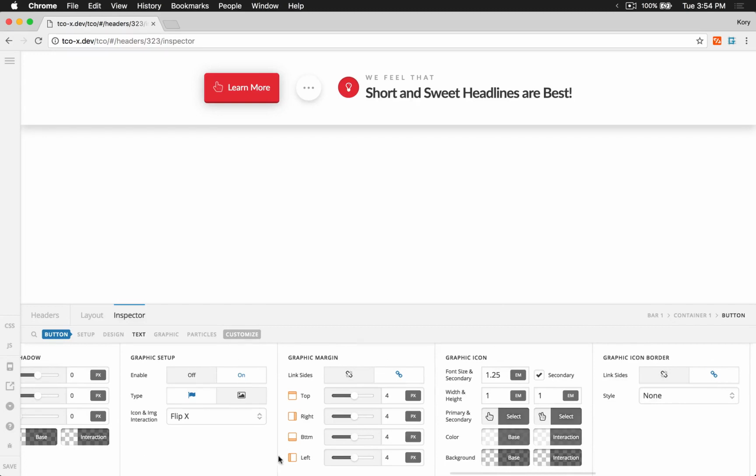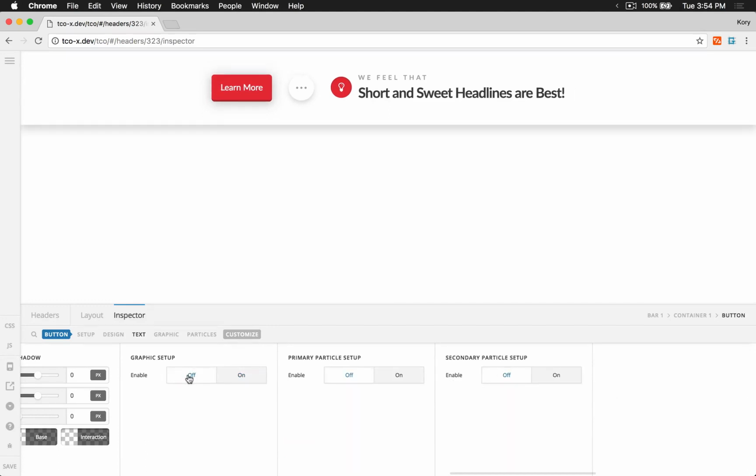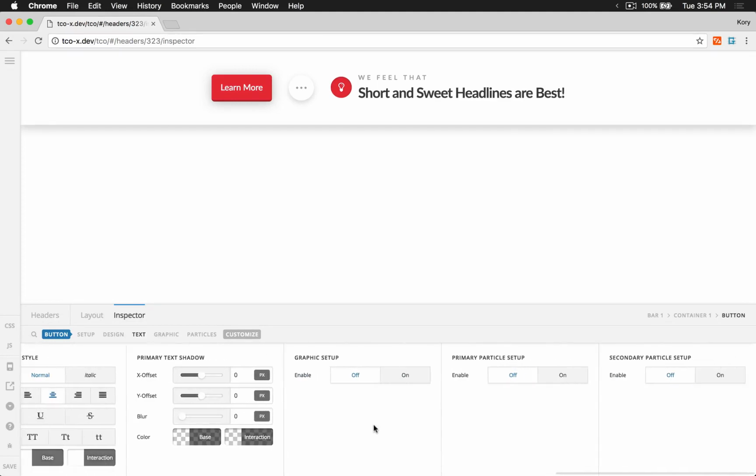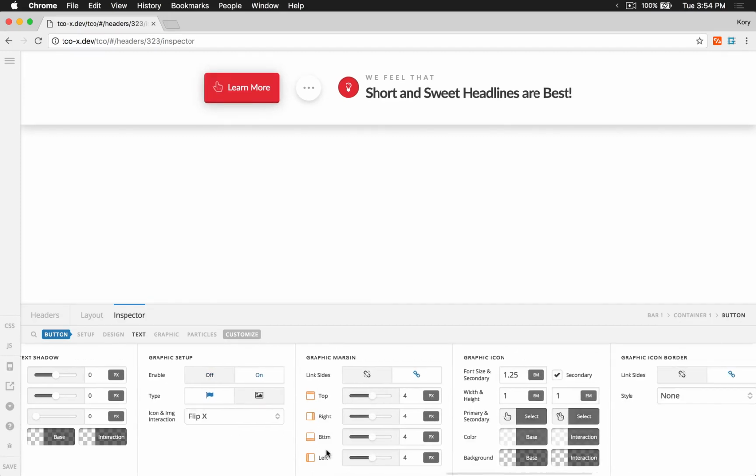So the first thing you'll notice is that the graphic has been revamped a little bit to where it has this enable checkbox, and if you turn it off completely, it will hide all those controls. And this is a direction we're kind of trying to move in to keep things a little more siloed so that we can easily take these control sets and drop them in where we need, and you'll be used to the same flow layout whenever you're using them from one element to the next.